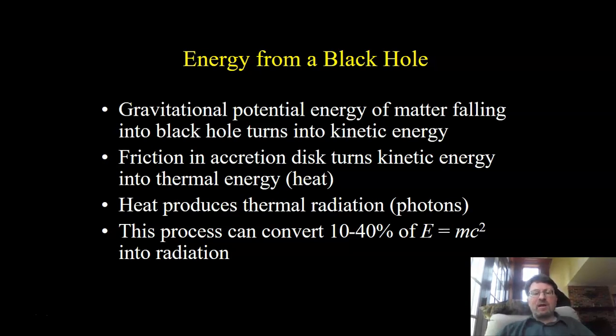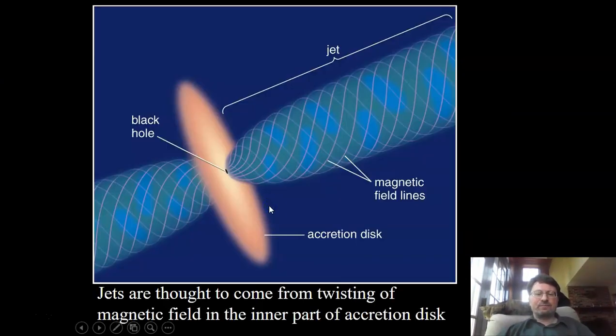Now, as matter falls down onto a black hole, you lose an amount of gravitational potential energy which is equivalent to, or on the order of, the rest mass energy, mc squared. So that's a lot of energy available. And the estimates are that you could release as much as 10 to 40% of that energy in the form of radiation. That's how you make these things so bright. It's by releasing the gravitational potential energy of the infalling mass and allowing it to escape as light. That is the energy source.